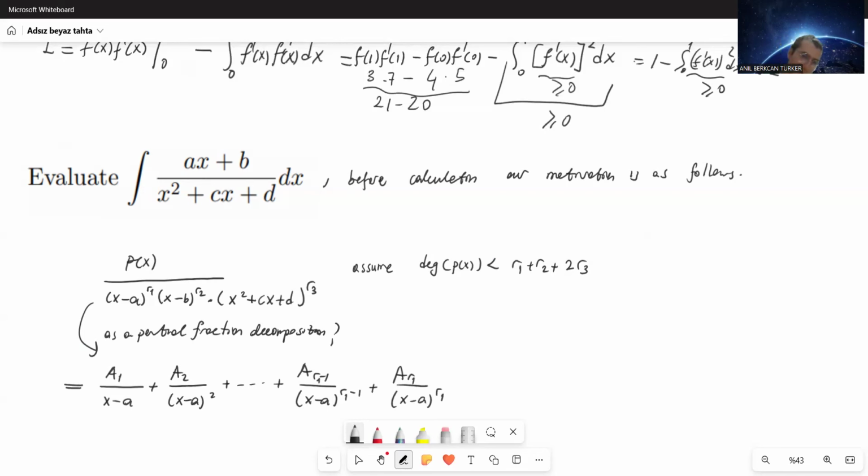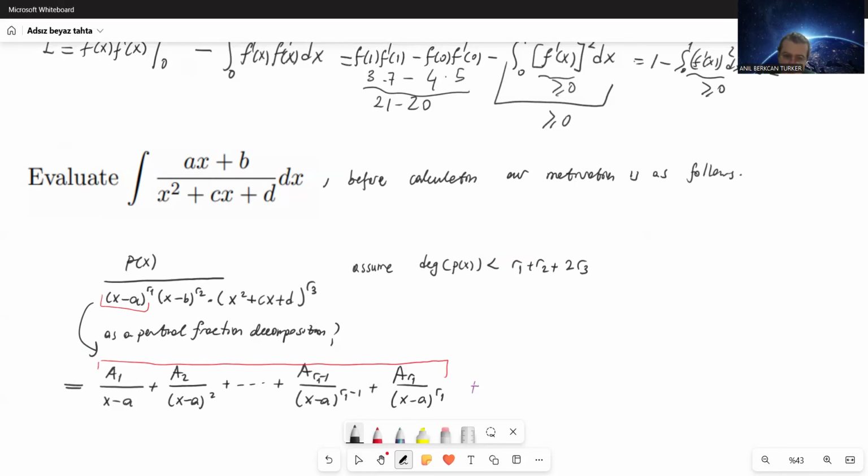These kinds of things correspond to this part. So these are the partial fraction decomposition of this thing. Actually, it is p(x) over this thing, but whatever. Plus, now similarly, let me put this for the second linear term, but they are the same, right? I just put it to look randomized.